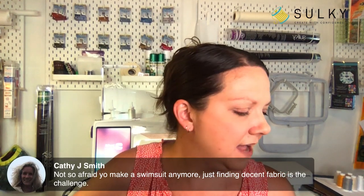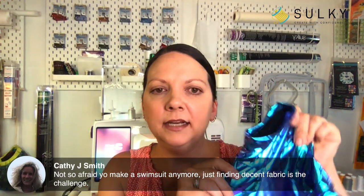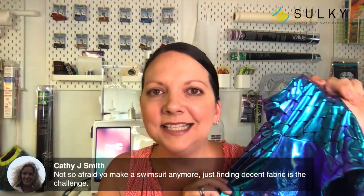I think I found this mermaid part of this in the cosplay area at Joann's. Now, it was last summer. And then, like I said, I paired this with traditional swimwear fabric. That's my lining piece, as well as this plain piece that I put on the back. All right, so it is difficult to find just that right fabric, I know.